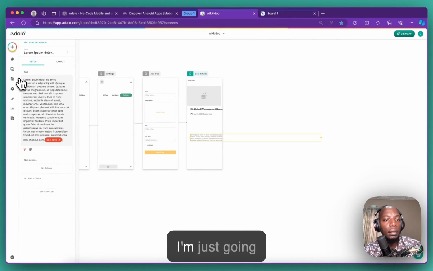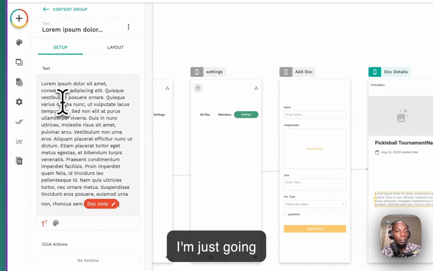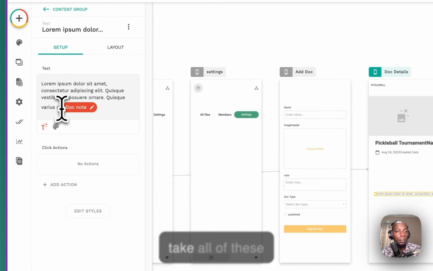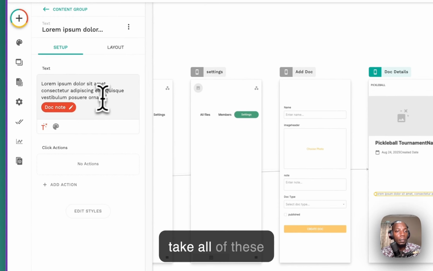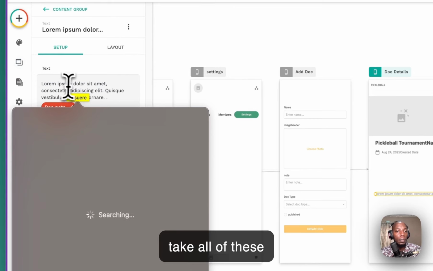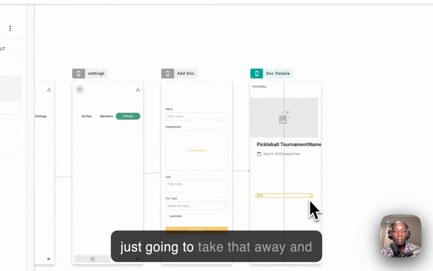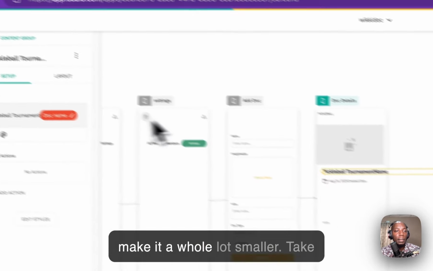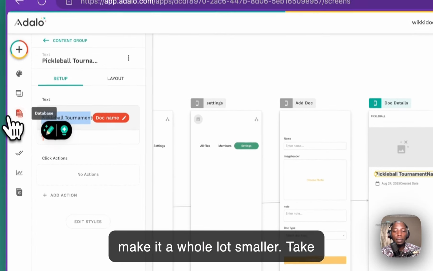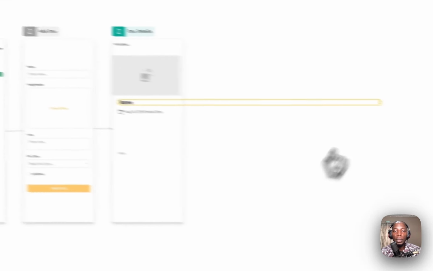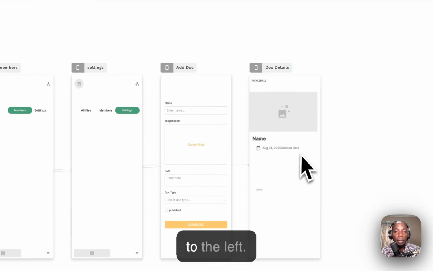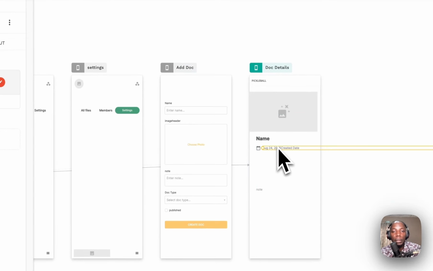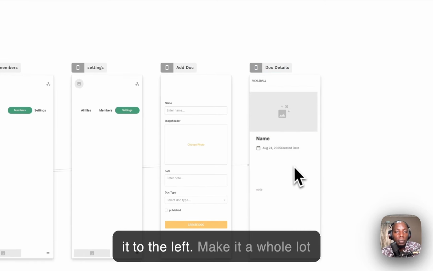So I'm just going to take all of these away. I'm just going to take that away and make it a whole lot smaller. Take it to the left, make it a whole lot smaller.